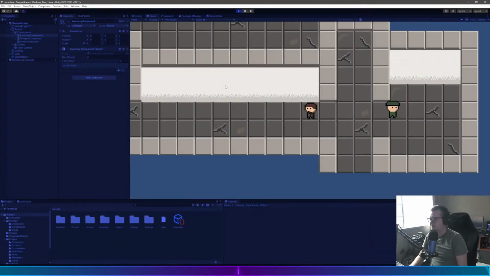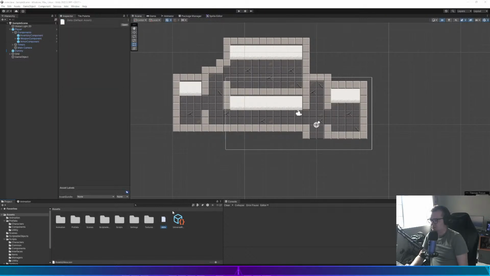So when we run this, inventory is empty. My data has data in it.